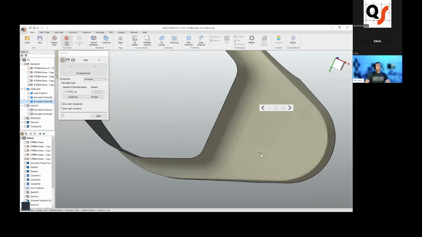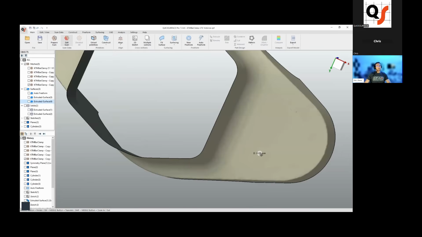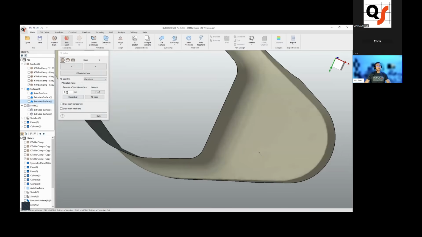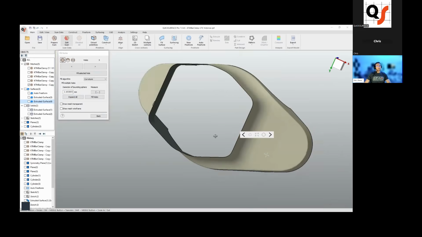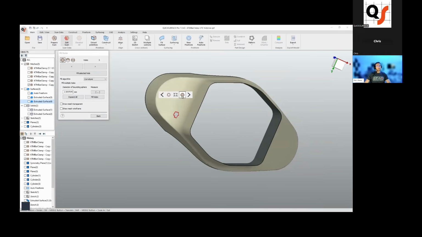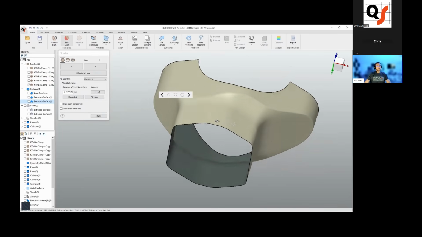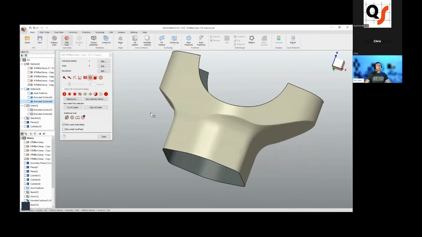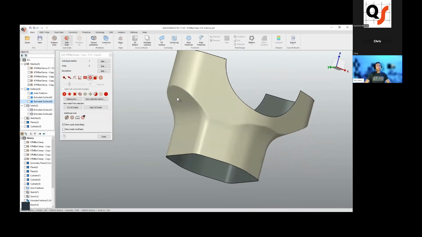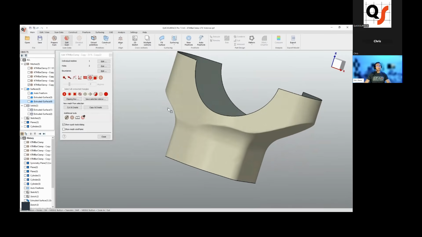You'll notice there's a couple little extra pieces here. Now this does tend to happen from time to time. What you can do is use this measure tool, kind of figure out what size that is. It'll keep that dimension here. We can say expand, and then we can go in and try to fill those holes. You might find that you end up with these little sections that don't get perfectly patched, and you may need to go back and just fill them. It's really going to be a bit dependent on how well you do at basically cutting that hole out, or cutting those bad sections out.